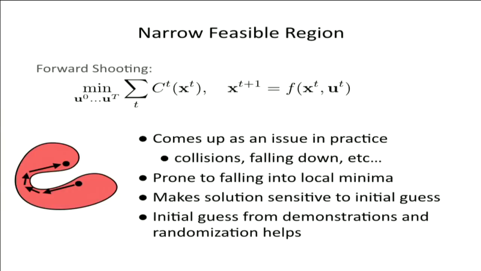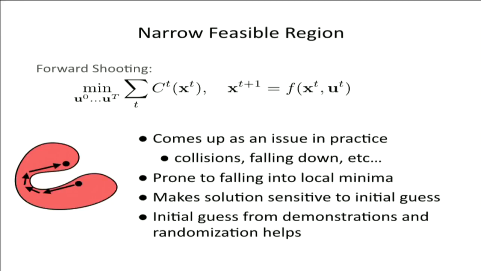So it makes forward shooting methods pretty sensitive to the initial guess. And so there are some things that you can do to mitigate that. For example, initializing from demonstrations, or for avoiding collisions, you may use some other method to find a collision-free path and then use that to initialize your trajectory optimization. Or you can have some randomization. For example, I don't know if Sergey already talked about path integral control or if you will, but basically incorporating more of the elements of random search also can help. But it's sort of orthogonal to trajectory optimization.